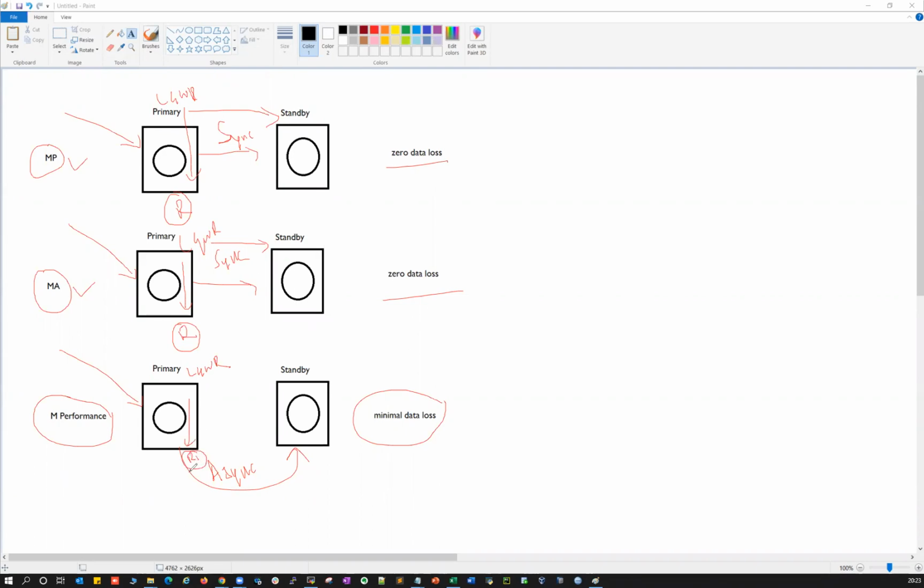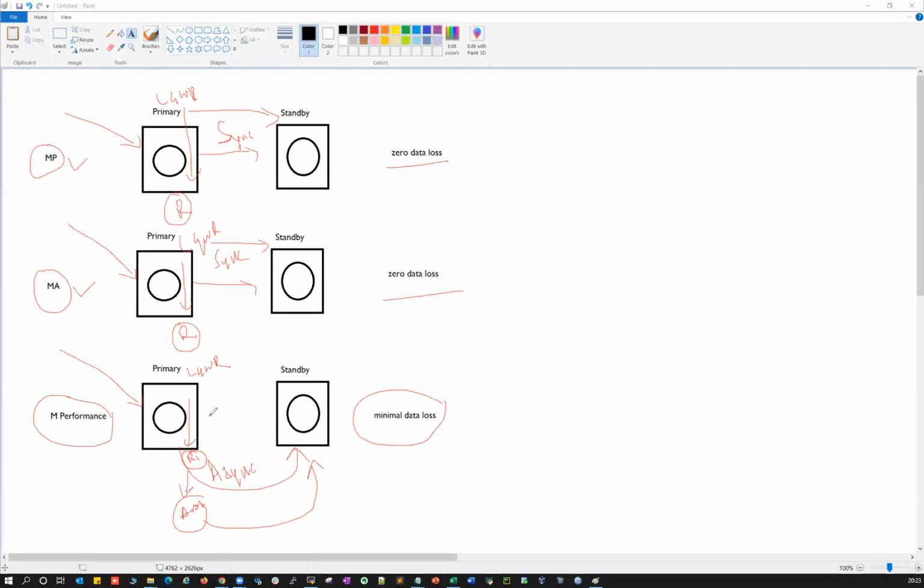Once the redo logs are written, it's going to generate your archive logs, and these archive logs are going to be sent to your standby side. It's not a synchronous data transfer, it's an asynchronous data transfer. Log writer is going to write the data on the primary side. It's going to generate your primary redo logs, and those primary redo logs are archived as an archive redo log, and those archive redo logs are going to be sent to your standby side.